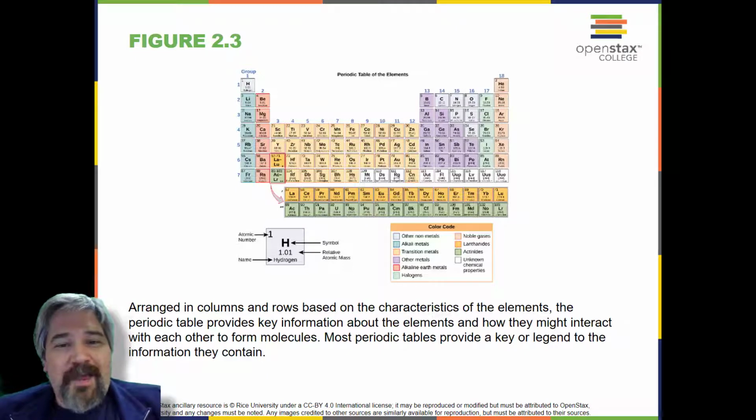Isotopes are different forms of the same element that have the same number of protons but a different number of neutrons. Some elements, such as carbon, potassium, and uranium, have naturally occurring isotopes. Carbon-12 is the most common isotope of carbon, containing 6 protons and 6 neutrons. Therefore, it has a mass number of 12, which is the sum of 6 protons and 6 neutrons, and an atomic number of 6, which makes it carbon.